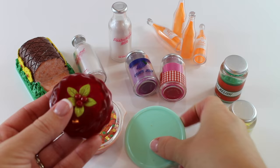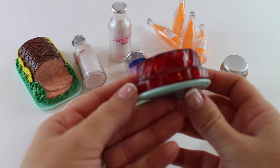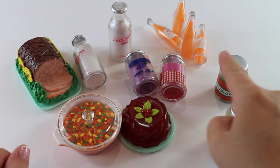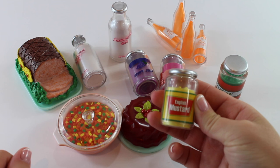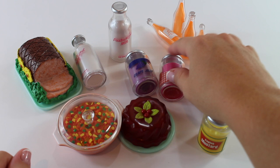Here is a gelatin mold — it looks like a big blob of jello. The shape is pretty cool; it looks like it was chilled in a fancy shape and then flipped onto the plate. Then we have four jars of condiments: English mustard with yellow mustard inside, kosher relish in green, and a strawberry jam. The lids do not come off any of these jars.